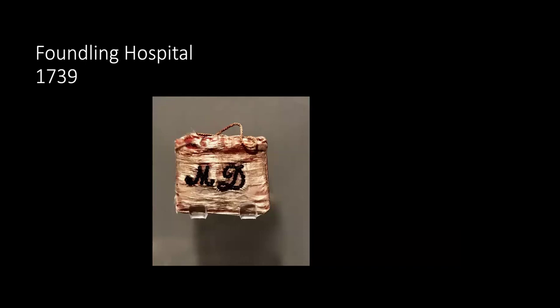And when they did so, they were required to leave an identifying token. And the idea was the baby comes into the home, the name gets changed, and the mother may or may never come back, but say the mother comes back 7 years later, she might not recognize her child, and the child doesn't recognize her because the child came as an infant. So there was supposed to be an identifying token that was clipped to the child's paperwork. And some children didn't even have names when they were left, so that was the problem too. So some people left three-dimensional objects, or they left written notes if they were literate.